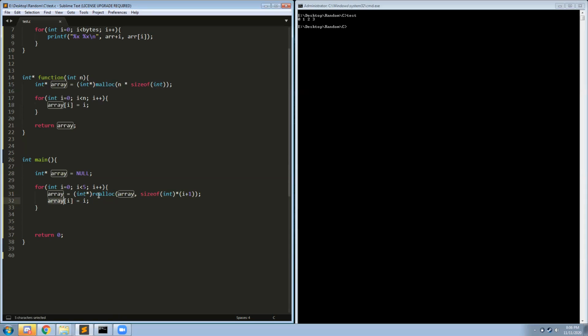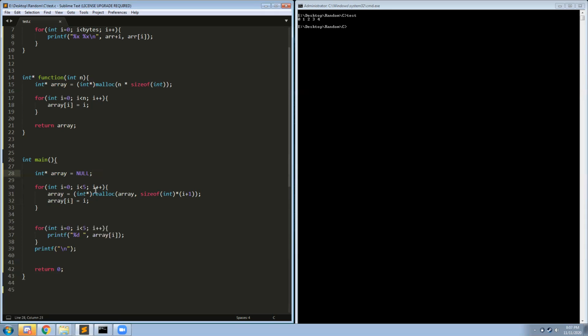Okay, after I reallocate it, I set the spot. So on the first iteration, this is going to allocate 4 bytes to me, or 1 integer. I'm going to immediately assign that integer to i and then move on. So at the end, if I want to, I'll just have a quick print statement. And I'll print array at index i. And we see I get an array that's 0, 1, 2, 3, 4, exactly like I wanted, even though I started with an array of size 0.